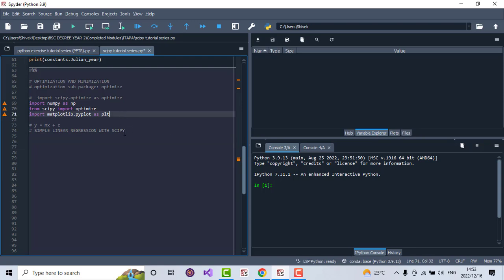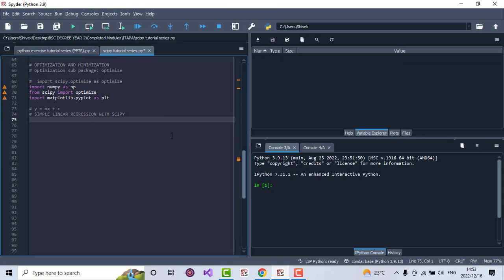Again, I am reiterating, if it's the first time you are coming across matplotlib, don't stress. You will see we just utilize about 2 to 3 lines of code from this package itself. In the future I will have a matplotlib tutorial up on the channel for you, so it is interesting stuff. Now, that was a simple discussion we had. Let's get to it. The importations have been done.